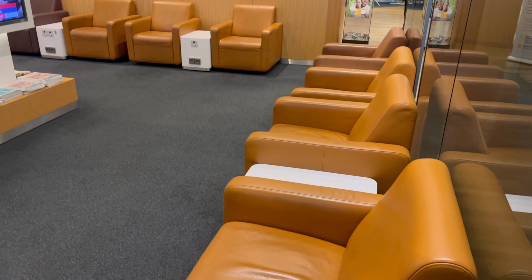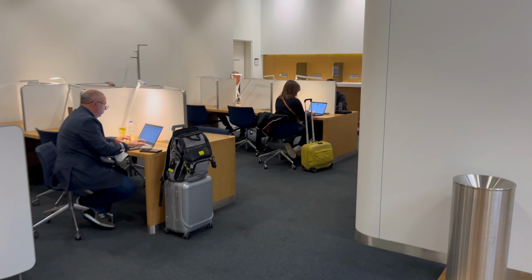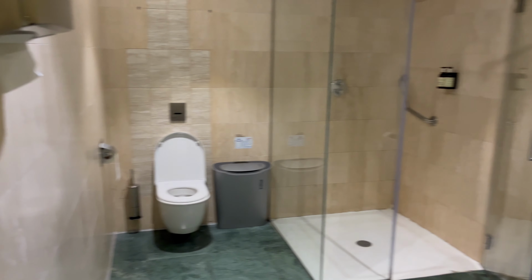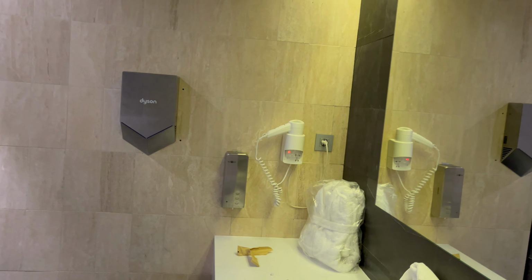And there's just the general comfort that comes with being at the lounge. Seats are more comfortable, there's outlets that work, and it's just generally more quiet. In some of the lounges, there's even a designated quiet space. But wait, there's more. Some of them offer showers, which are great for international flights, especially when they're delayed or red eye. Just gives you a chance to refresh. Just make sure you pack a fresh pair of clothes. The lounge provides the towels.